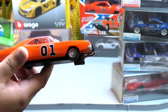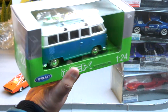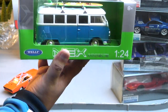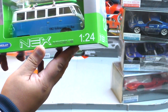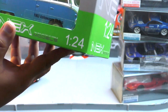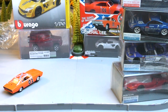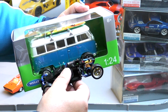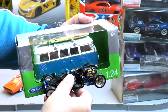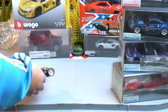And then I've got other things that I want to do as well. I'm going to talk about it in a video after this, guys, but just giving you a bit of heads up. Like that's 170mm. Obviously it's a Volkswagen van with a little surfboard on top. I'm going to try and figure out if I can get my stuff to fit on this. Let me see that long wheelbase car. Let's have a quick look. Yeah, you see that? That could do it. That could just about do it. I don't know yet, guys. This is just an idea that's running through my head.